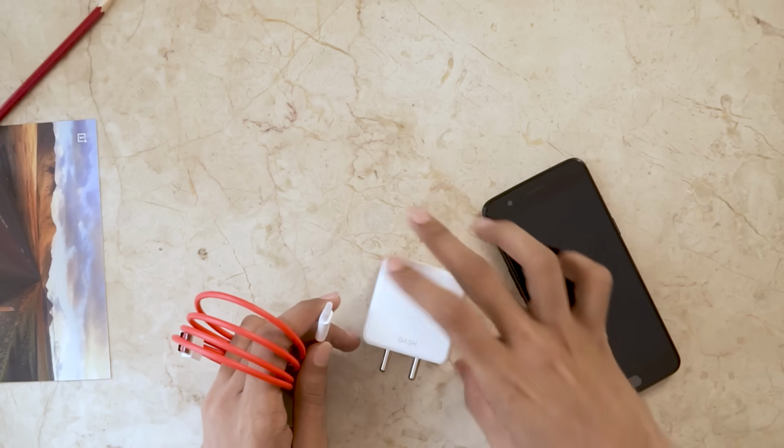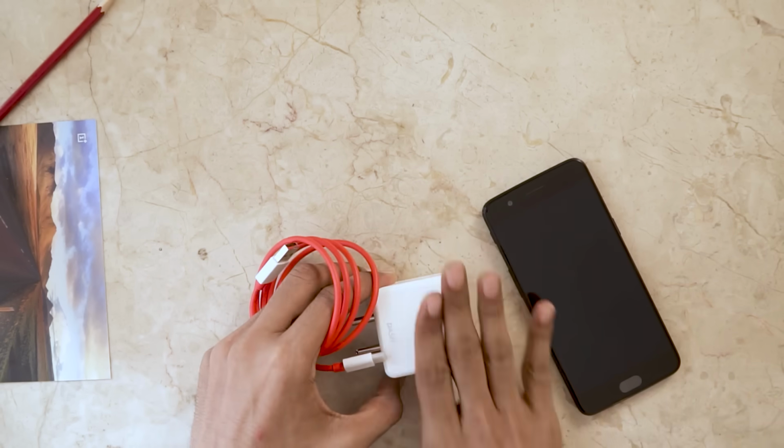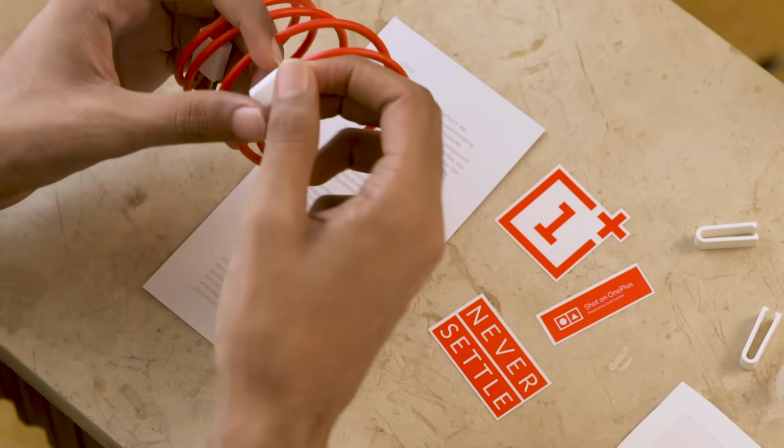Now, the dash adapter, which is very nice to feel. Oh, kya mast hai. Dash charging, what it does is, you can use it for like half an hour in the morning to charge your phone, and that gives you enough charge for the entire day. I like the build quality. It's long enough. Haath tarah se stretching kar sakte ho agar chahiye to side mein, subah subah charge karne ke baad. Love it.